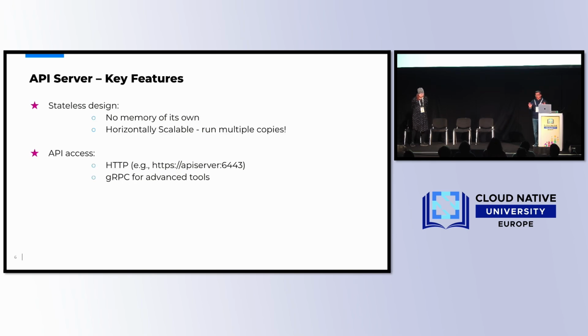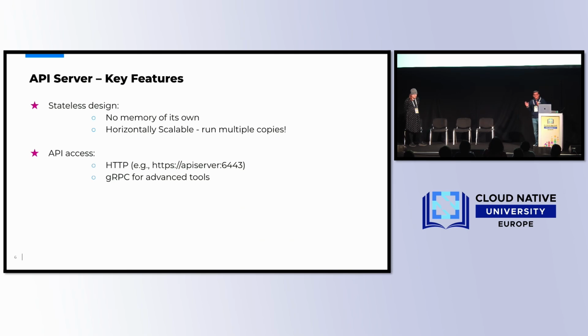So the API server is stateless. What that means is that it doesn't store any data in memory. It pulls fresh data from etcd every single time. So the advantage is that you can actually run multiple API servers. You can spin up 3 or 5 instances and run them behind a load balancer, giving you a lot of high availability. The API server also exposes APIs over both HTTP and gRPC. That is how clients interact with it. For example, kubectl uses HTTP, and other internal components use gRPC for efficient communication.